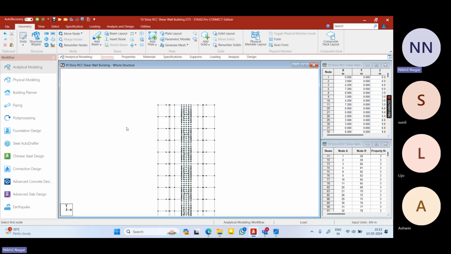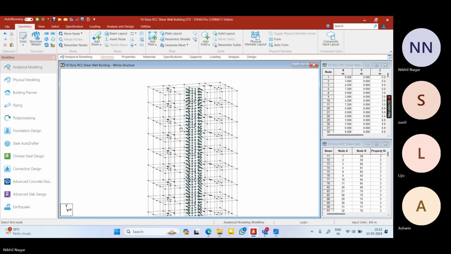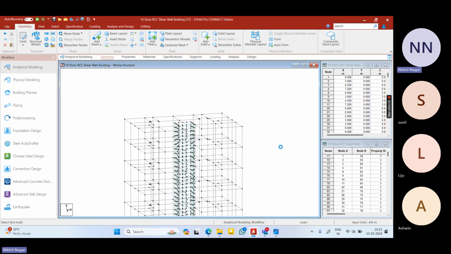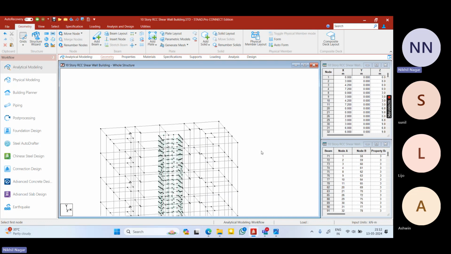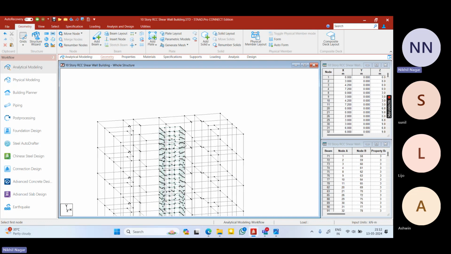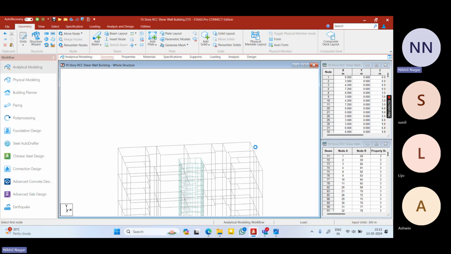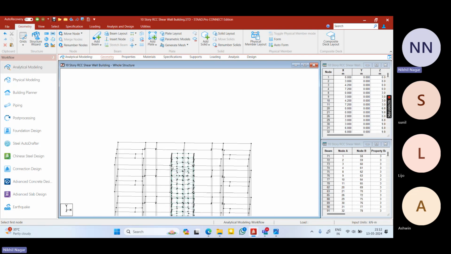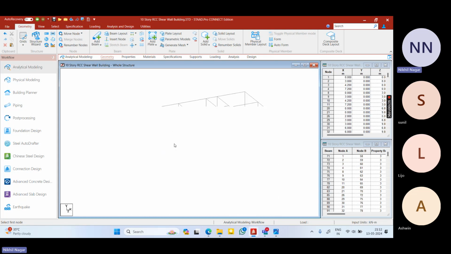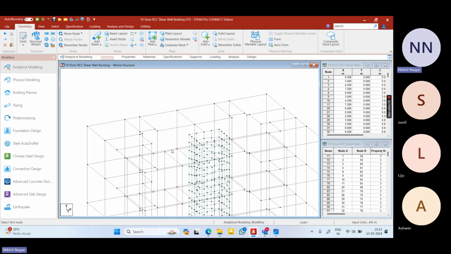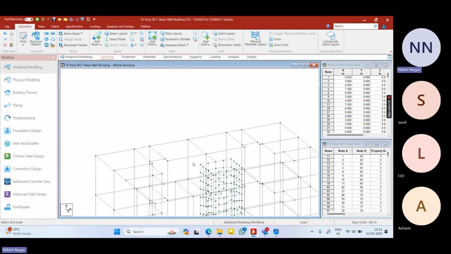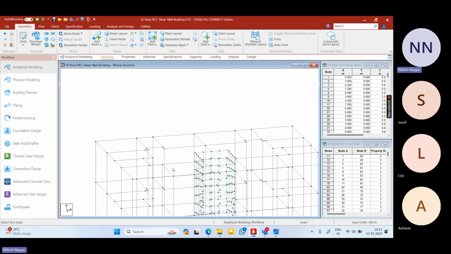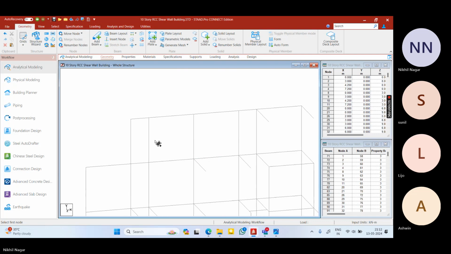You can make the plate first at the top of the level, because at the top of the level you can see all the things very easily. By the cursor use, just rotate to where you want to take the view. Just rotate and see where you have to make the plate. It is a little complicated because there are a lot of members available and our plan is also a regular type. So you have to use that tool, add plate.